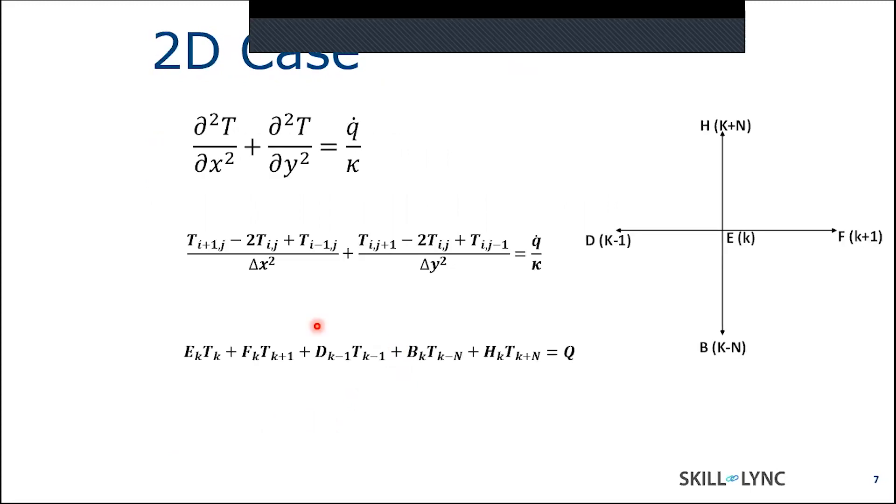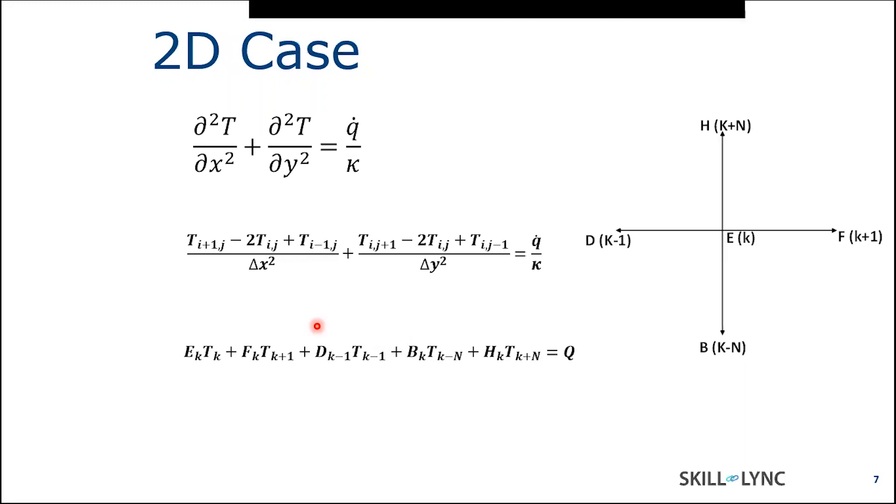My motto for today's presentation is to make each of you understand Stone method very well. Keeping in view the implications of the 3D case, though I have done for a 3D case, I came up with a 2D case. So once you understand the 2D case, it will be very easy to implement a 3D case. How the Stone method works for a 2D case. So I have discretized my equation to the 2D form. Again, I have discretized it by using the central difference scheme. It's second order accuracy.